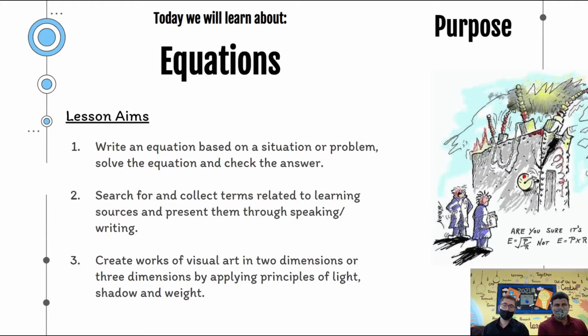Okay, so the purpose for today: we will learn about equations. We will write an equation based on a situation or problem. Solve the equation and check the answer. We will search for and collect terms related to learning sources and present them through speaking and writing. And we will create works of visual art in 2 dimensions or 3 dimensions by applying principles of light, shadow, and weight.